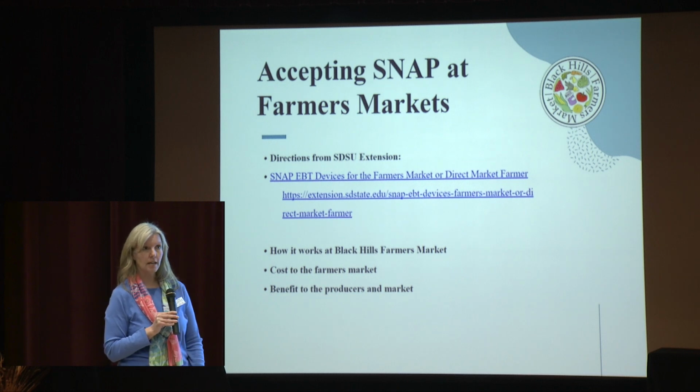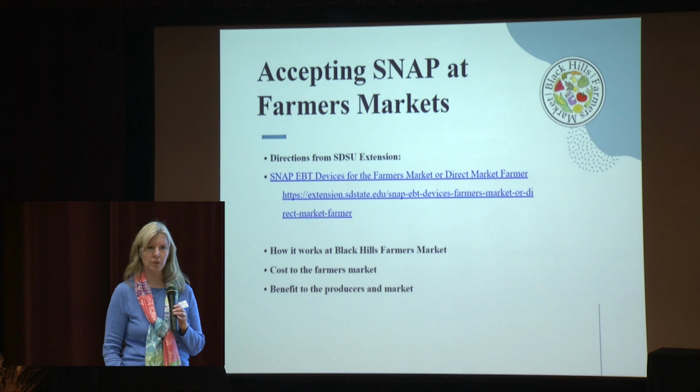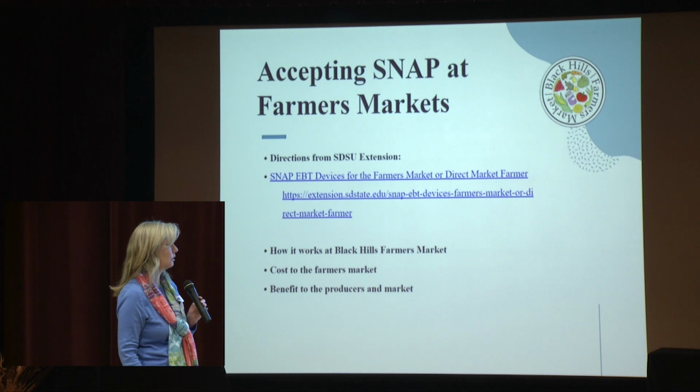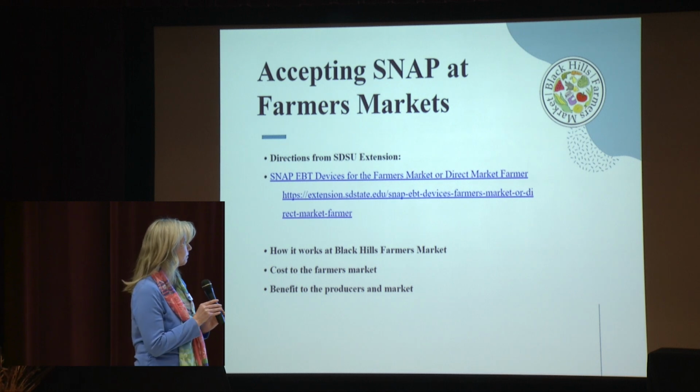The tokens I get from the Old Time Wooden Nickel Company. It's out of Texas, and it's about 17 cents per token. And then every time you switch color, there's a fee, or if you switch the layout, there's a fee. So we end up spending about $400 or a little bit more in token purchases once a year. And that's enough for all of these programs, for 5 of them that are on the token system. So obviously, when we started out, we needed fewer tokens and used a smaller budget for that.